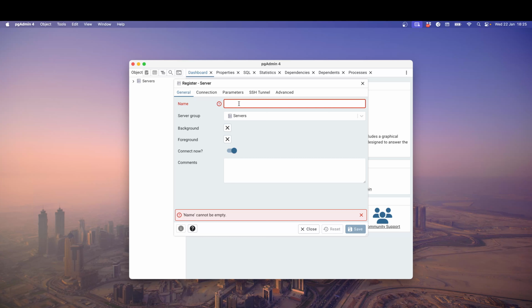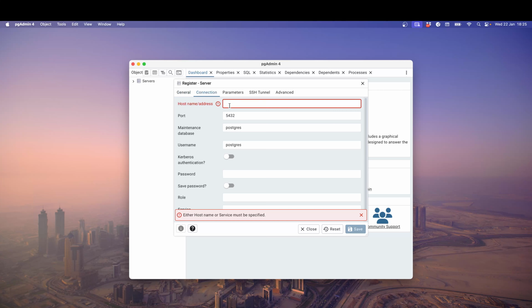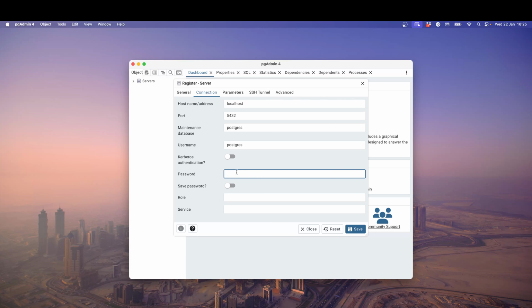Okay, so e-commerce database, and the connection is localhost, and the password is a must. This is the same password you set when you installed pgAdmin and the PostgreSQL server.